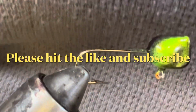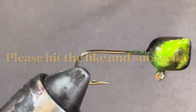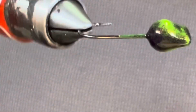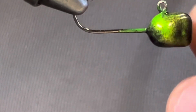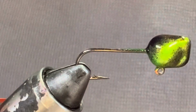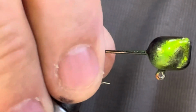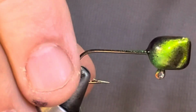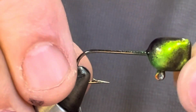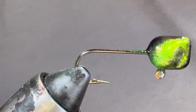All right, here we are. We've got the hatchet head in the vise, ready to tie up. I got this one painted with a chartreuse base and a black kind of a coat over top of it, just sprinkled on lightly just to give it an effect. And it's not really chartreuse, that was candy yellow with black on top of it. Comes out really good. It's the new hatchet head.